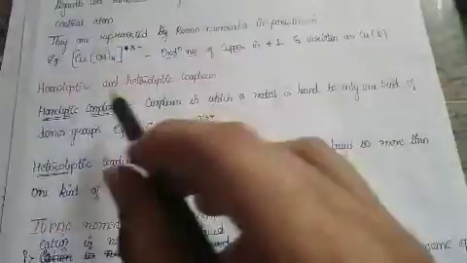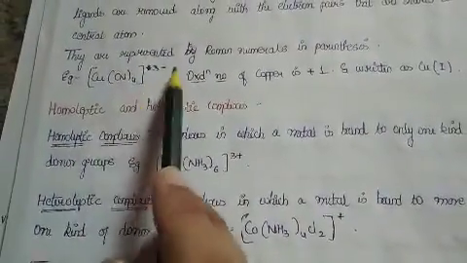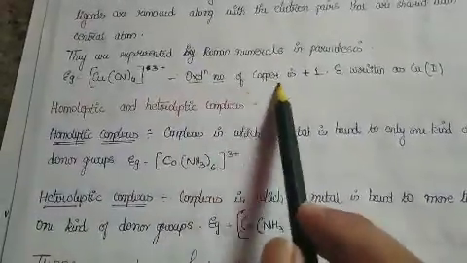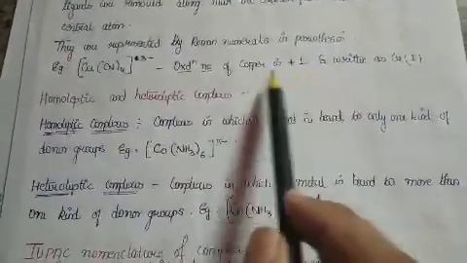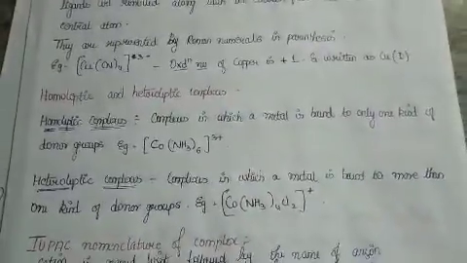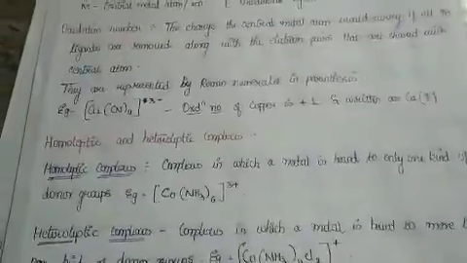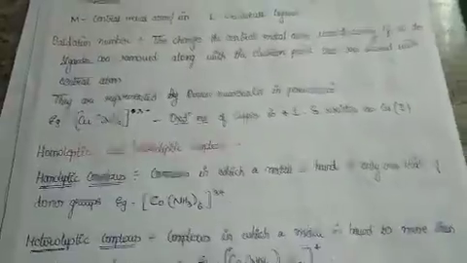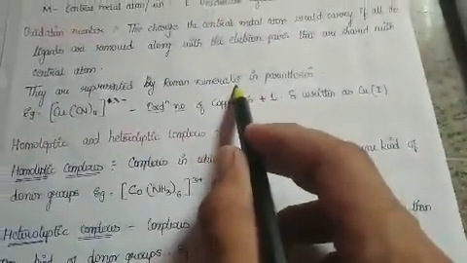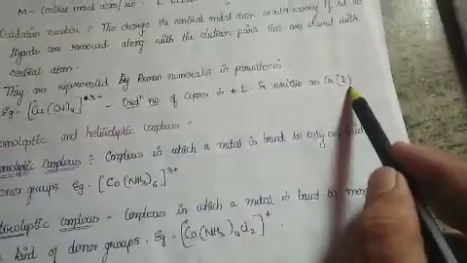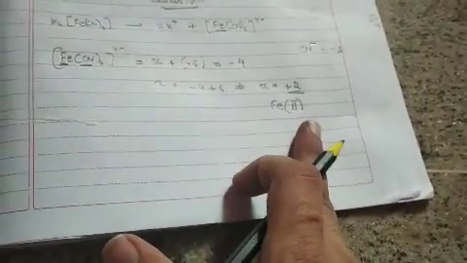Able to understand? Remember, while writing the name, you can see one more example given here, [Cu(CN)4]3-. The oxidation number of the copper is plus 1. Whenever we write the oxidation number with respect to complexes, as we will see in the nomenclature part, we always use Roman numerals. That is, you can see here Cu(I). Similarly, in this case we write Fe(II). Able to understand the Roman numerals?